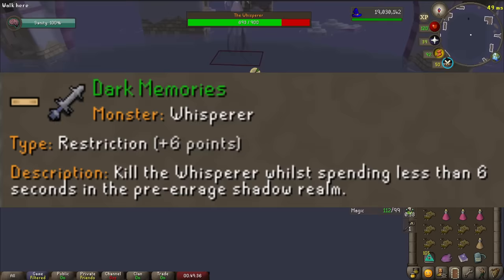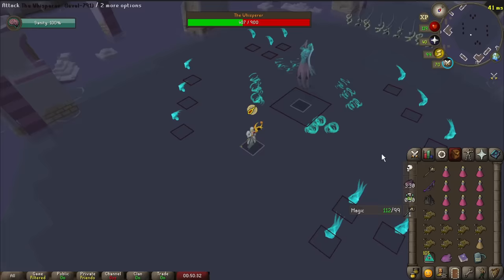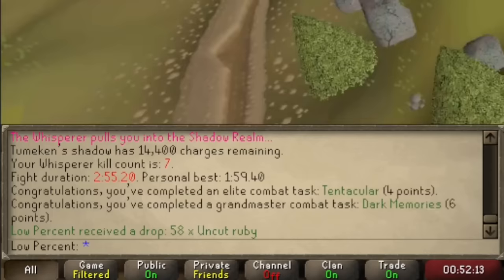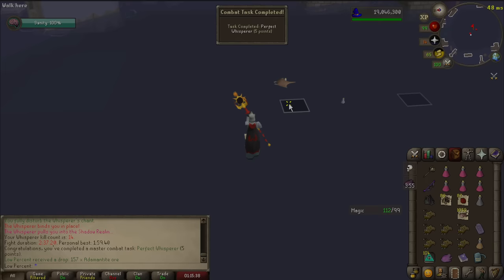Next we have Dark Memories. Spend less than 6 seconds in the Shadow Realm. For this, you just take a screenshot of the pillars if you need to, and take the chant on the chin, and it's a free 6 points. Also, Tentacruel, where you do the kill on the Arceus spellbook, another free 4 points. And there's Perfect Whisper, 5 perfect kills that don't need to be in a row.